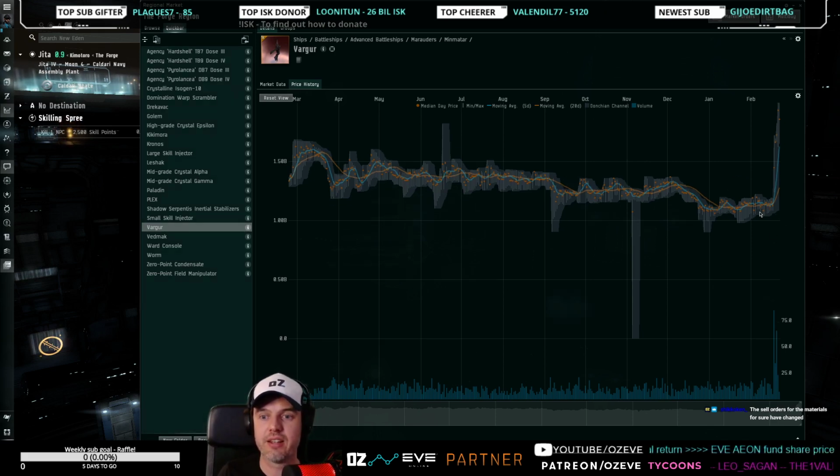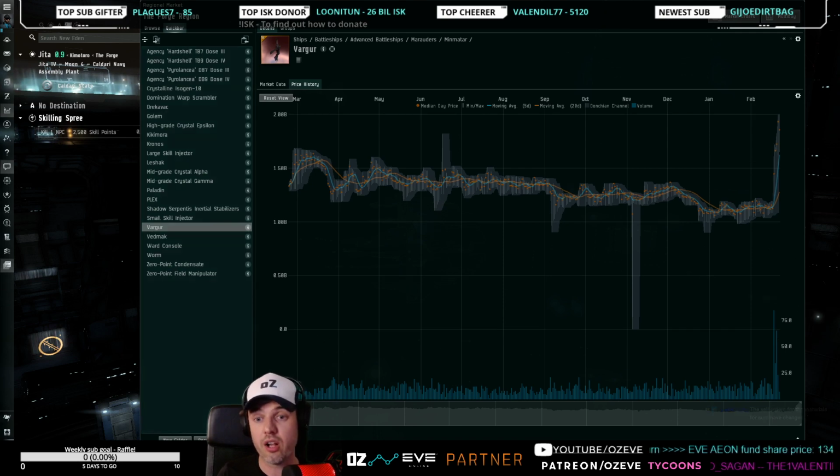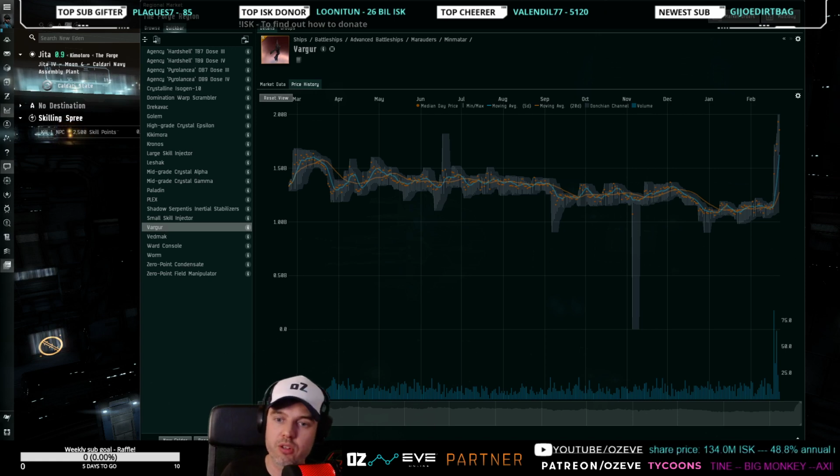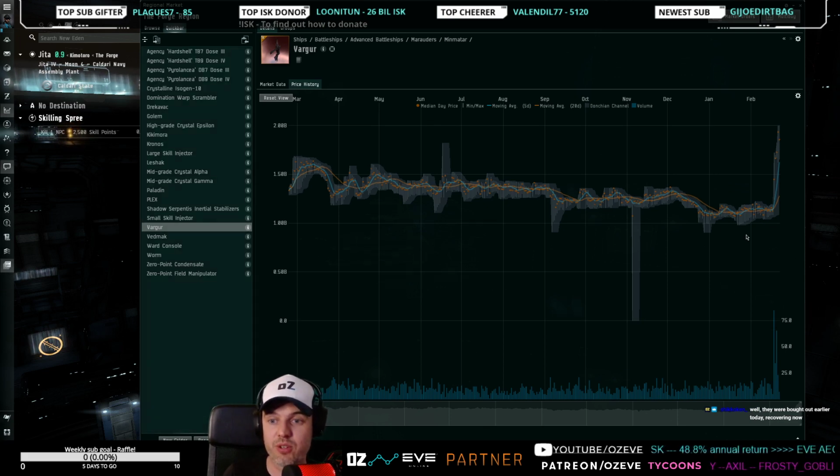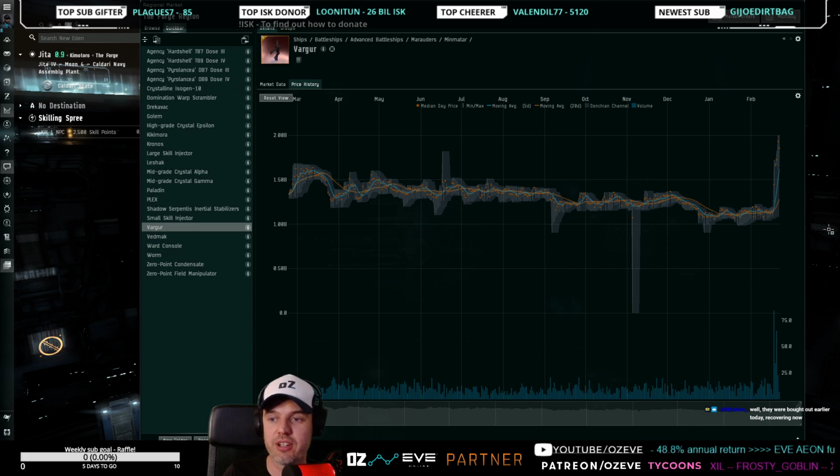So this is never going to hold, right? Also, even if you see temporarily materials going back up, in the long run, it's always going to go down. So the only way you're going to make money on Marauders is if you bought right in the beginning, if you bought some and you're selling right now, because otherwise it's not going to hold. That is something that you have to know and you have to consider.